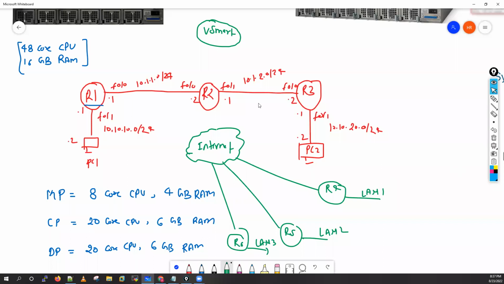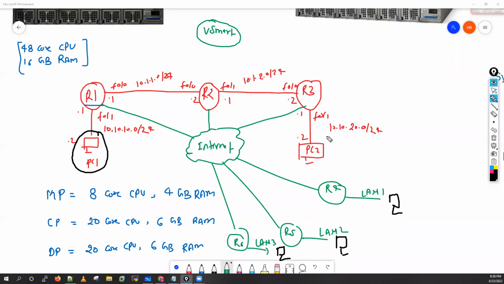Now, these routers also have connectivity like this, let's suppose. Now, let's take an example here. Let's suppose in this situation, if the people sitting behind these LANs want to communicate securely, let's say with this PC or with this PC over the internet, what will happen? What was the solution offered by the WAN technology? We can go with DMVPN here.